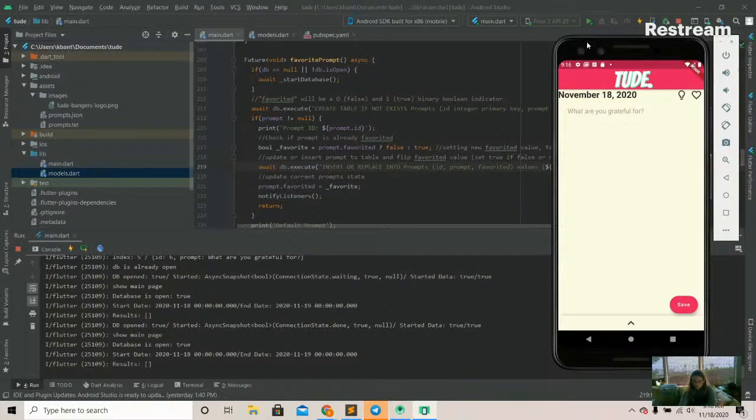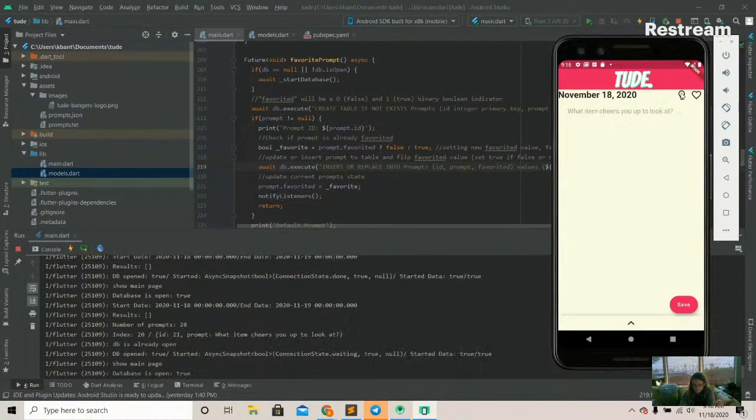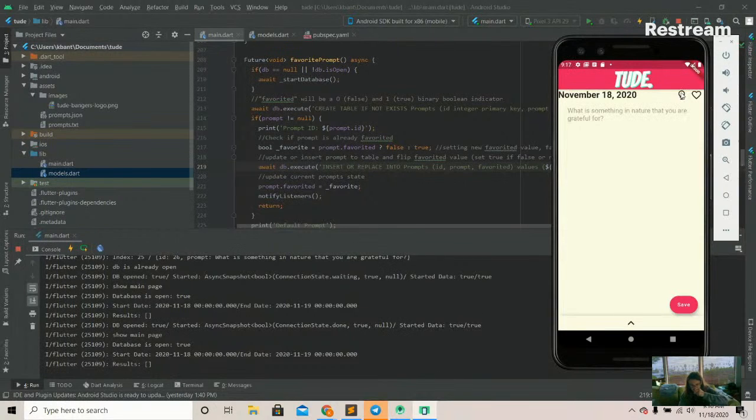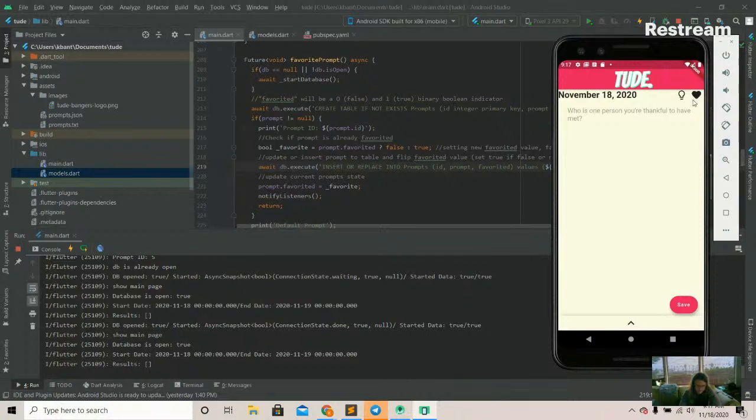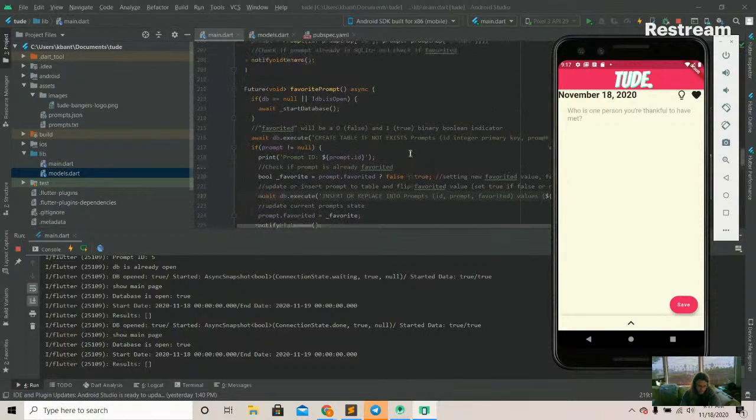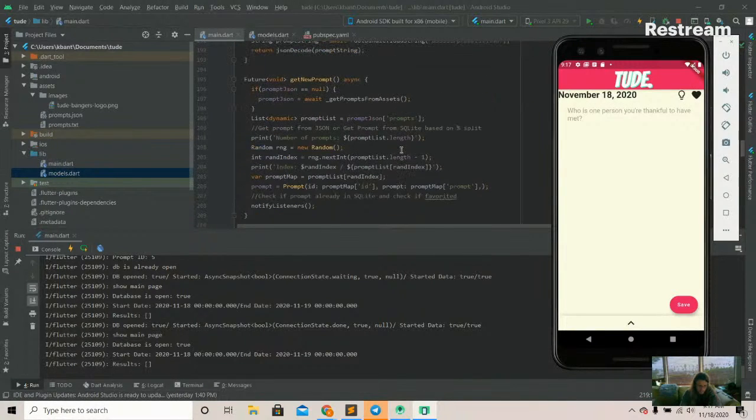So here we go. And that's proper. So now we need to check when we pull prompts from here.